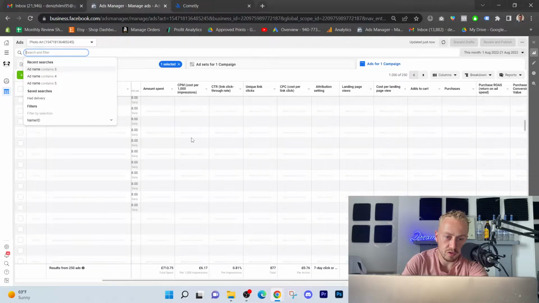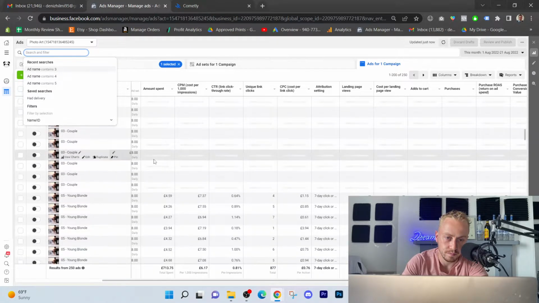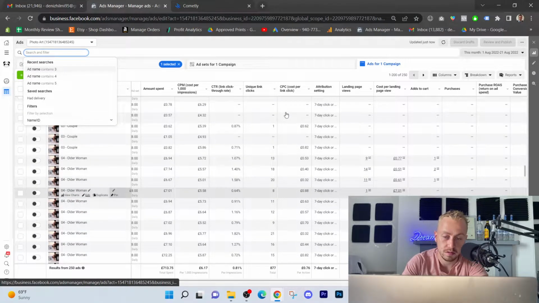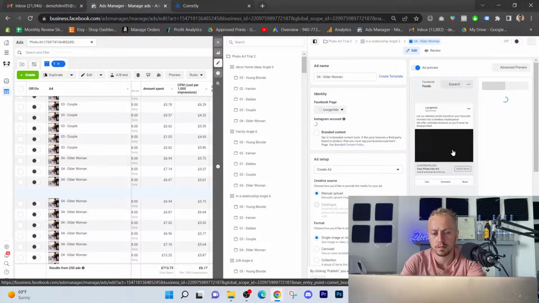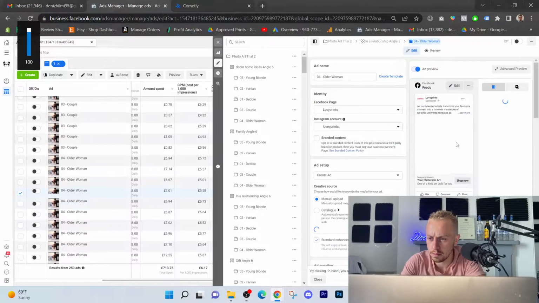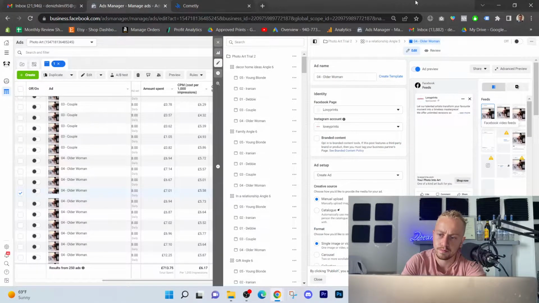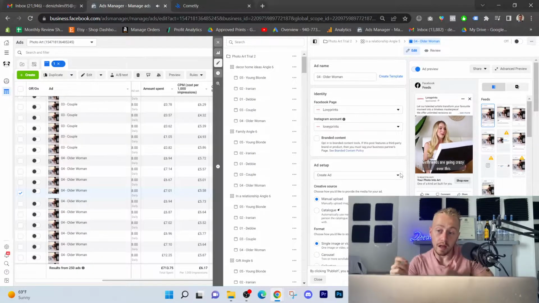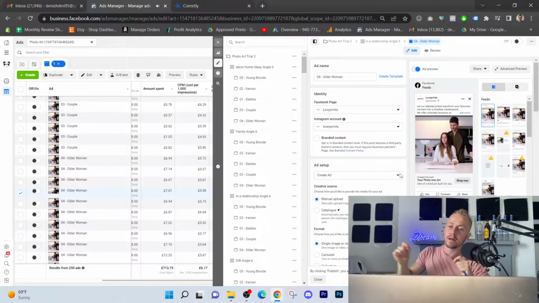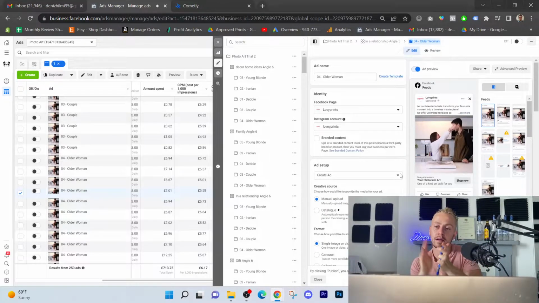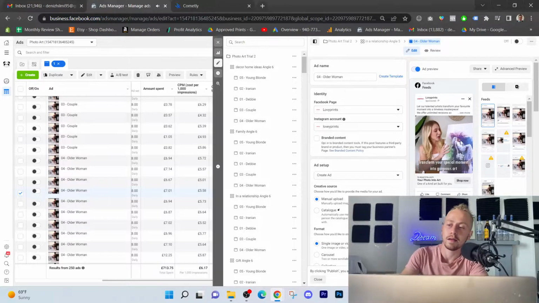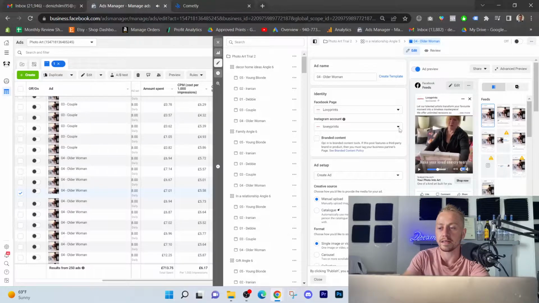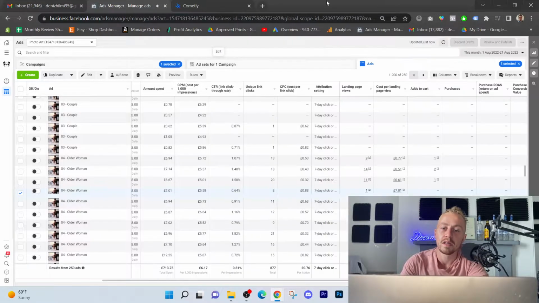I'll quickly show you the scroll stopper for ad 4, which I shouldn't do really, because these are my business secrets. But, my gosh, this is so beautiful, you guys. Took our picture and turned it into art. I am so in love with this. Yeah, so that's the ad basically.